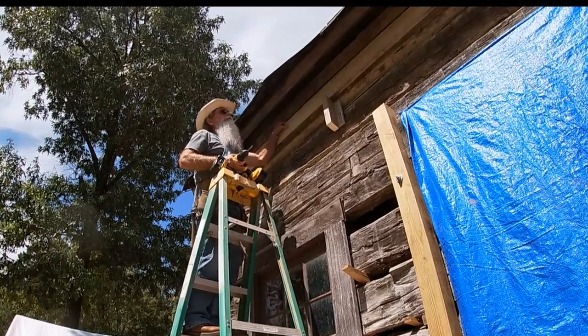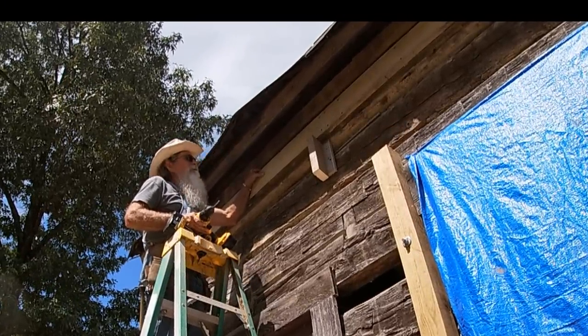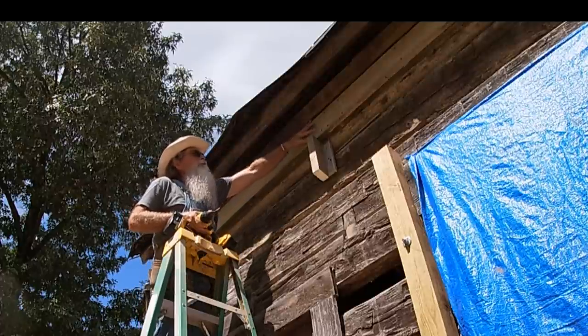Putting on the second ribbon that the rafters will actually attach to. I had to put a helper up here to help me to hold this up till I can get a couple screws in it here.